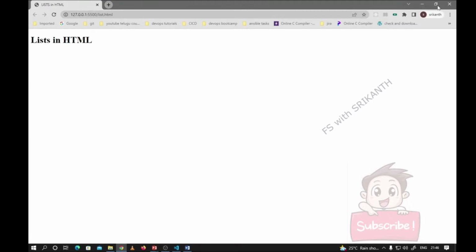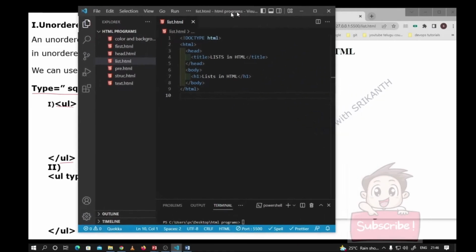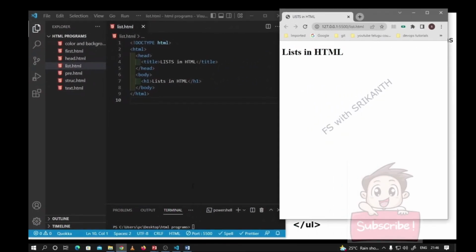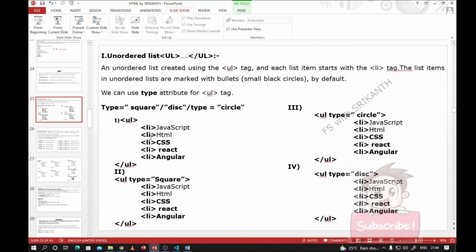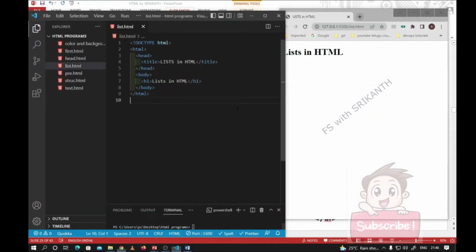Just observe, I'm minimizing, and parallelly you observe here, this is the program. First of all, I want to copy these list items. I want to copy one item, right? Very simple, just list items.